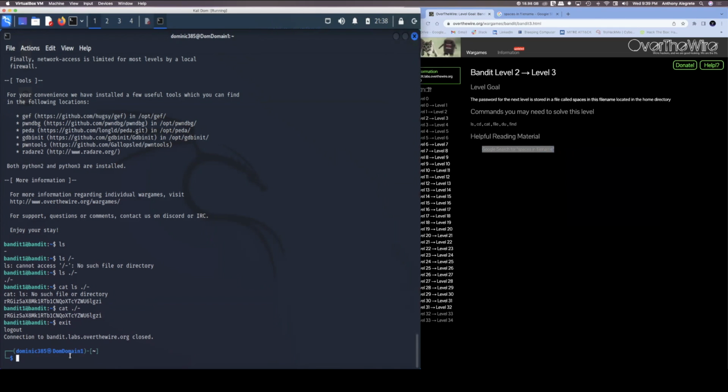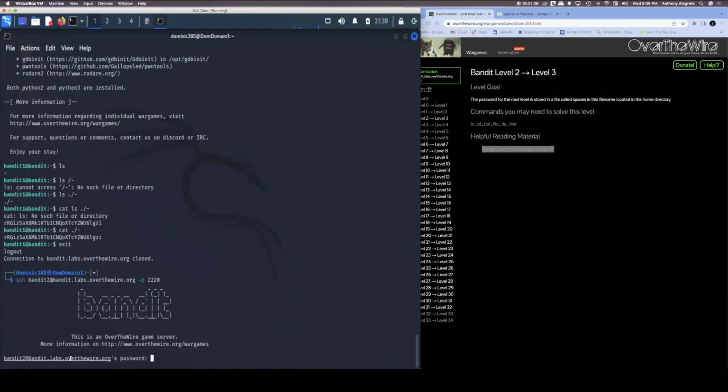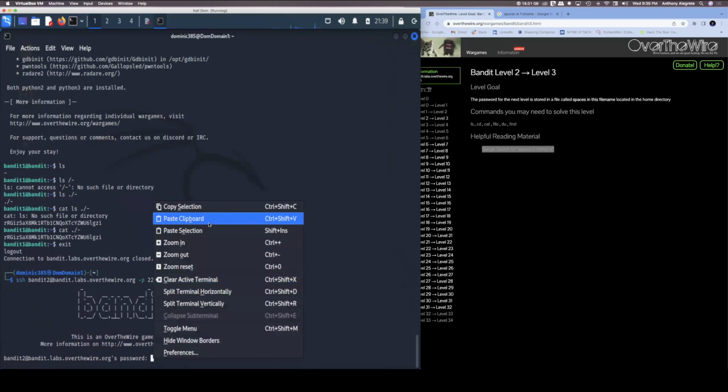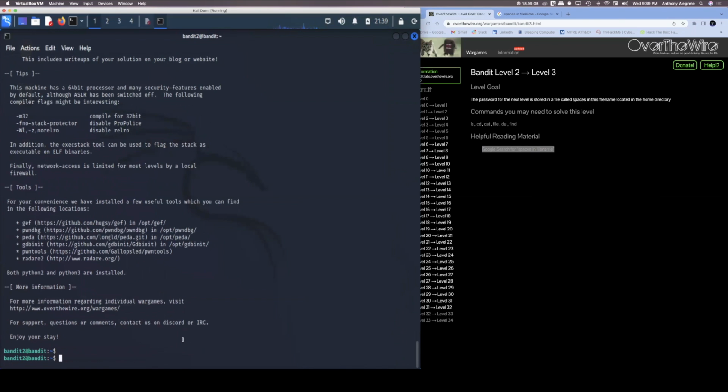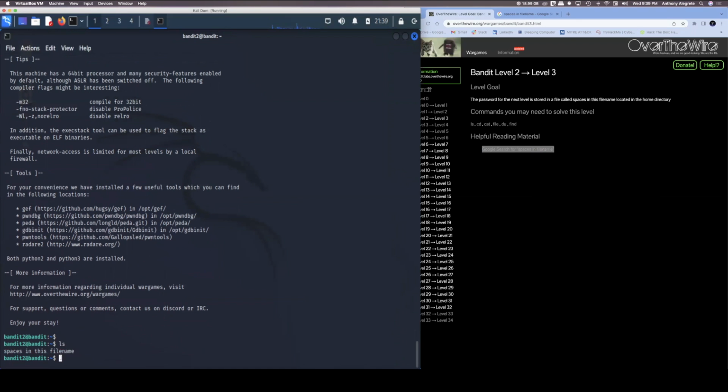So now that we were just on level 1, we're going to go to level 2. Every time, you go SSH, then use the right arrow or tab, depending on whether you're on Windows or Mac. Boom. Now we're going to copy that password we just got from level 2. Boom. Now we are in. Now let's run that ls command again to list the files in the directory.